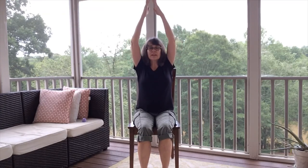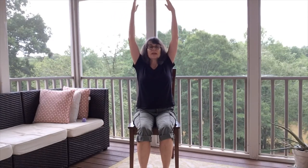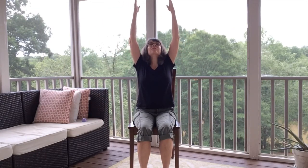We'll start by inhaling and allowing our hands to float up overhead. If the palms can touch, that's fine; if not, they can stay apart. Exhale, allow the arms to start floating down, and when your arms reach about shoulder height, flip the palms and let the palms come up overhead again. Inhale — your arms float back up, maybe they touch, maybe they don't. Exhale — the arms float down to shoulder height and then the palms flip down. Inhale the arms come up; if you'd like, send your gaze up. Exhale — the arms float down, palms flip, and hands circle around and land back in your lap.